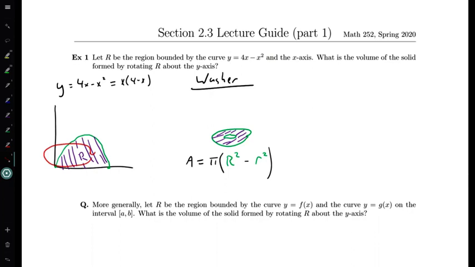Typically, what we would do is we would want to solve this equation for x in terms of y, because we want to integrate this in terms of y. We want to integrate from y equals 0 to y equals whatever the y coordinate of the vertex is. And we really run into the problem with the fact that we don't know how to solve for x in terms of y using this. If you really want to kind of work on this, I'll give you a hint that you can use the quadratic formula in a particular way to solve for x in terms of y.